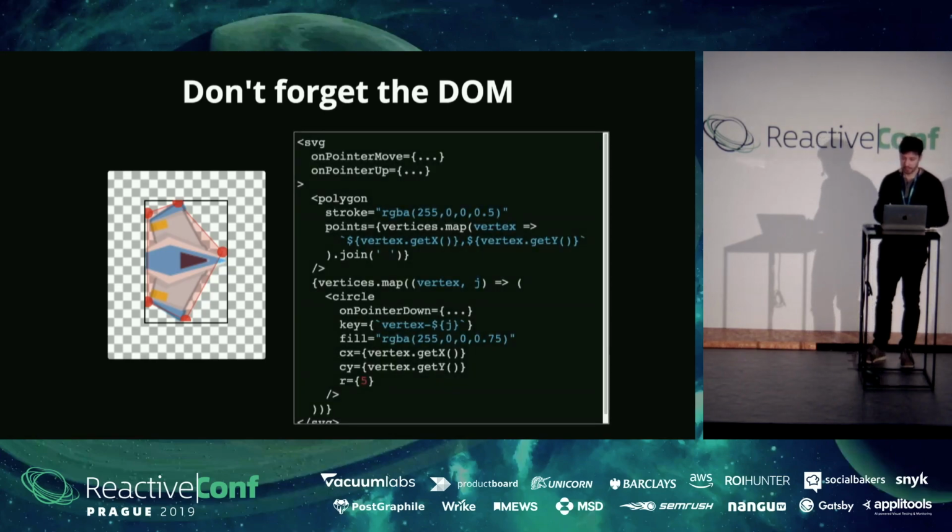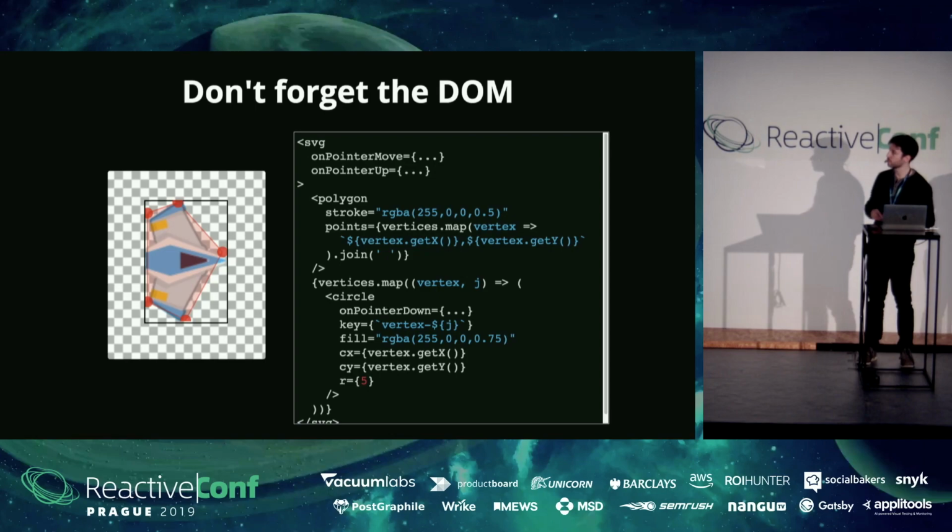In this case, the DOM using SVG elements can be really useful, especially considering that you can use the on pointer move, up and down events. You can get a polygon that you can display on screen quite easily using React or your favorite front-end framework. And using these on pointer move, up and down events, you can get something that can be dragged and dropped on the screen, so that I can go on the vertex and then drag it. So you have a visual editor for a polygon, and it's done pretty easily.